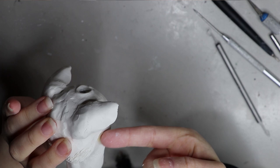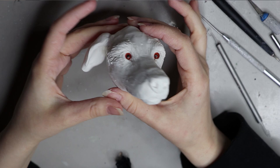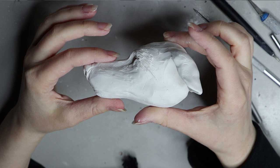In today's video, I'm going to go through how I sculpted the head for my Irish Wolfhound commission, and the rest of the video for the doll will be up next week. But if you want to see how I sculpted this little dude, then keep watching.